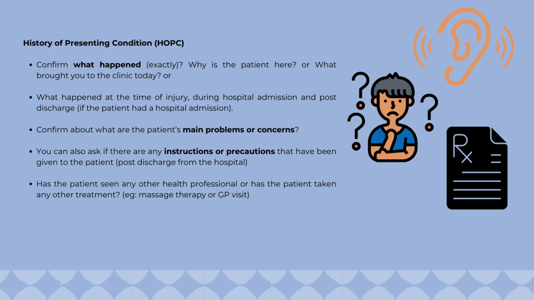The other way: Mr. XYZ, I have a bit of information that you've got an ankle sprain, I think 2 weeks ago, but I would really like to understand what exactly happened. Can you tell me what happened? Another way. All right. Next thing, you do not have anything from the GP. Why is he here? So you straight away ask, all right, Mr. ABC, can you please tell me why you are here or what brings you to the clinic today? So then, presenting conditions. What is the main problem that the patient has come to see you for?